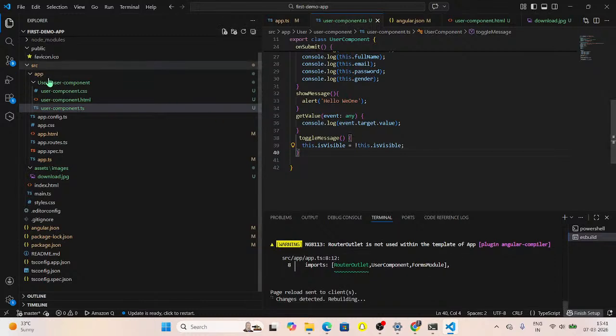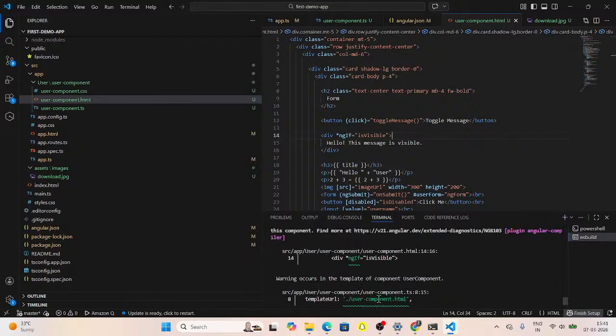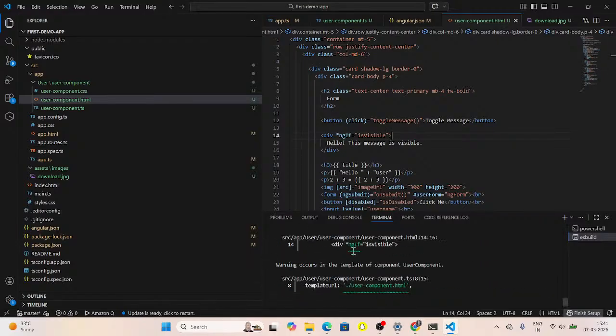Okay, save it. Button, click toggle. Okay, if toggle is visible, then the hello message is visible. If not, then it is not visible. What is happening? *ngIf.